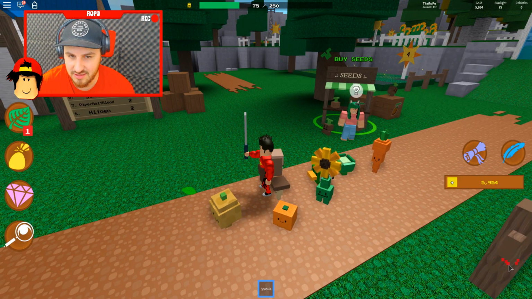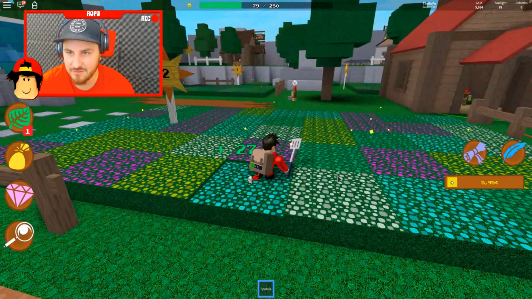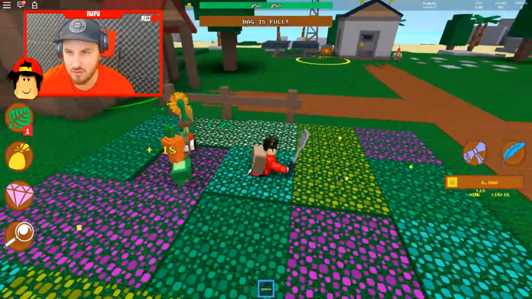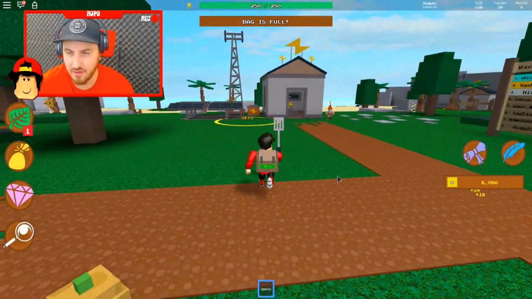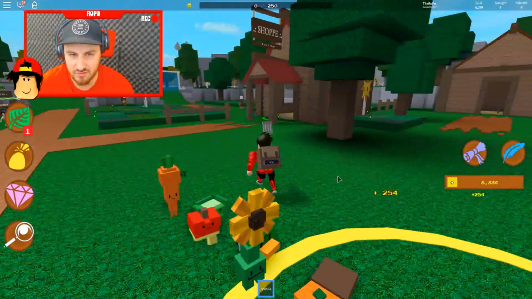Okay, we got a new seed. What's he gonna be? Where is he? What's he gonna be, bro? He's gonna be a little apple. Alright, we can deal. We've got 5,000, 6,000. Oh, that's going up pretty quickly. Okay, so this should give us like 6,200 and something. 6,300 and something. Let's go in.